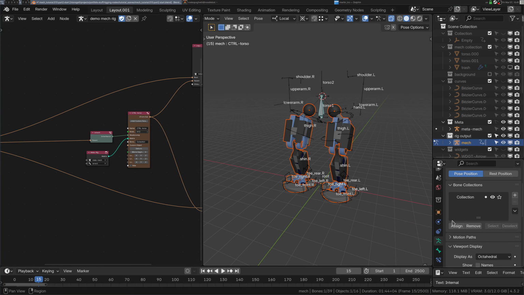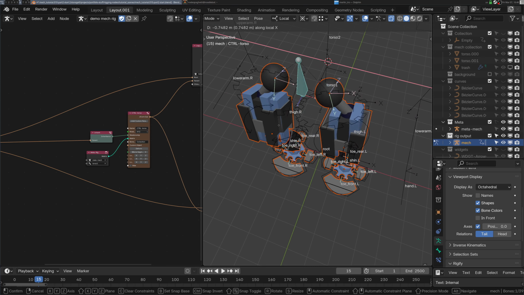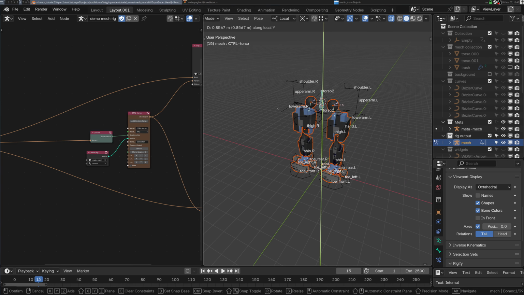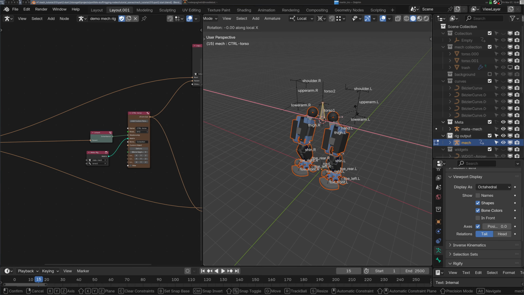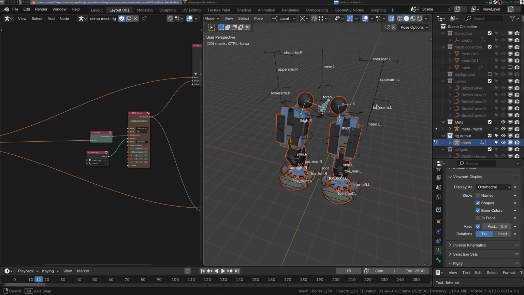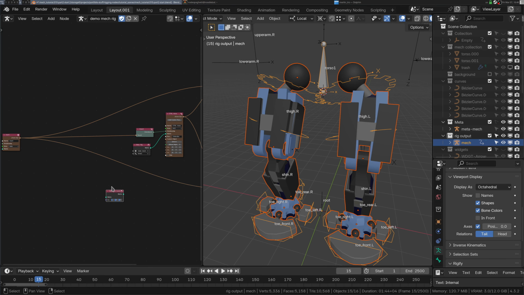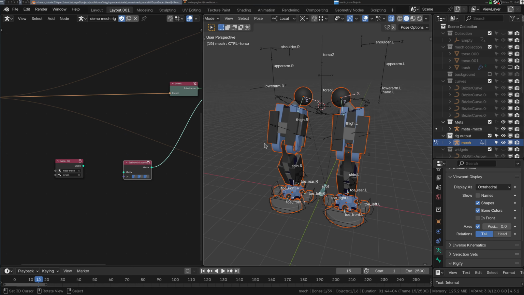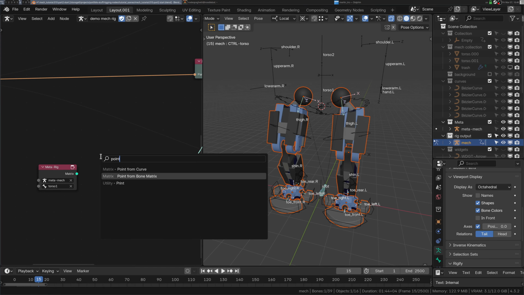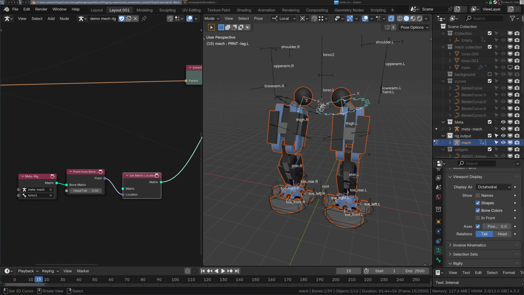So if I go ahead and in the armature display the axes, you can see its z-axis is this way, and its x-axis is in the right way, but its y-axis is wrong. So the z and the y-axis are rotated 90 degrees from where they should be. See that? So what we need to do is just set a matrix location, and you can see that when we set the location from an empty matrix to 0, the axes line up the way we want them to, and it's just in the wrong place. So we'll go ahead and get a point from bone matrix, plug the matrix inputs, plug the point input, press the E key to generate, and that's a lot better.